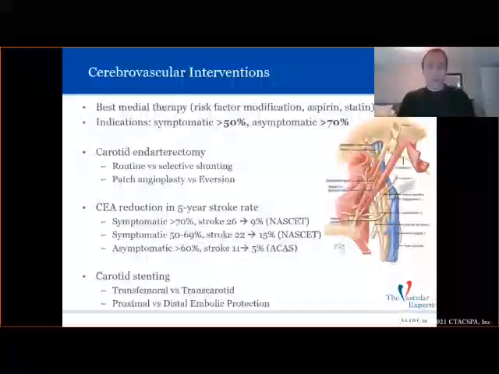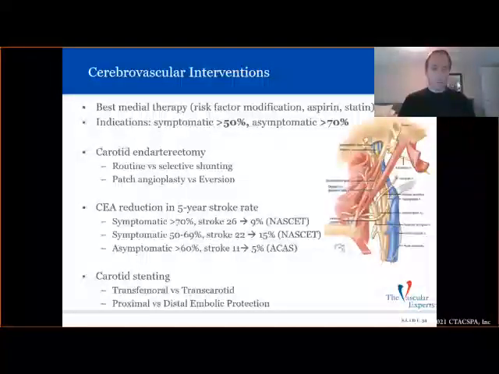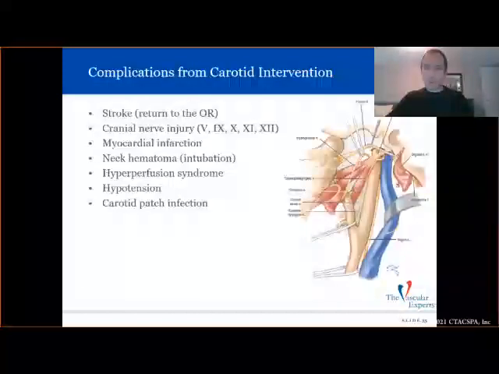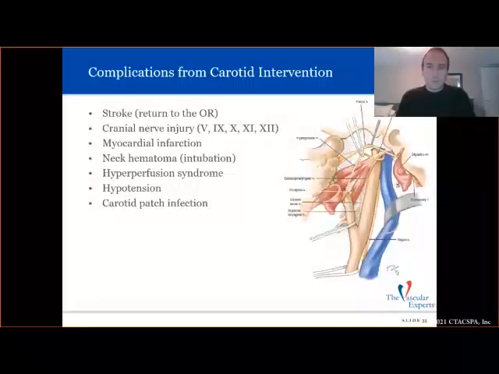And then carotid stenting, that's available now. You can go transfemoral, you can go transcarotid. The key for that is you must have some form of embolic protection, because when you deploy the stent, there's a very high risk of stroke from emboli, so you have to have a form of protection. And I think the complications are, again, well known for carotid surgery, and really reliant upon your knowledge of anatomy. So it's a good test question.